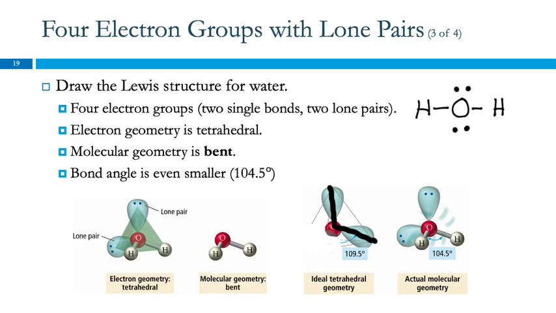So we have to talk about the 2 geometries because the electron geometry determines the molecular geometry. But the molecular geometry is what we're interested in. So let me restore this. So this would be an ideal tetrahedron, but the actual geometry here isn't an angle of 109.5, it's 104.5. So it's squished even a little closer than in ammonia, because now we have two lone pairs, and they're extra repulsive, and so they squish the other guys a little bit closer together. And again, I don't expect you to remember 104.5. You should know that it's less than 109.5.